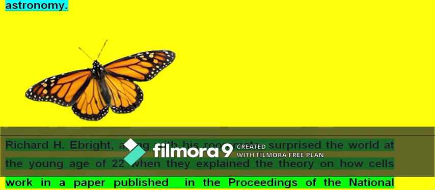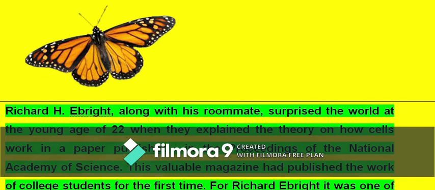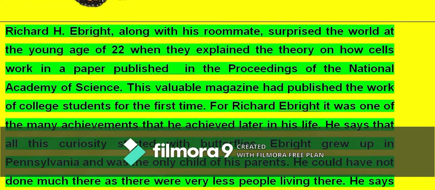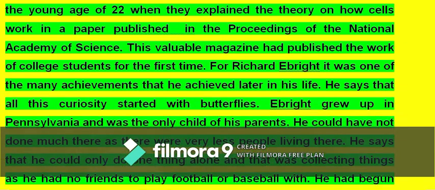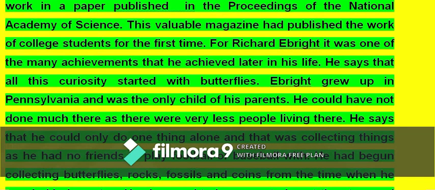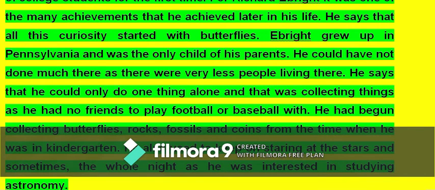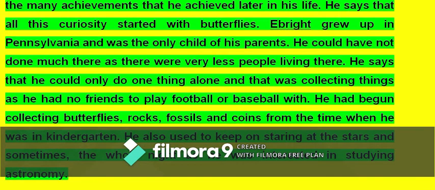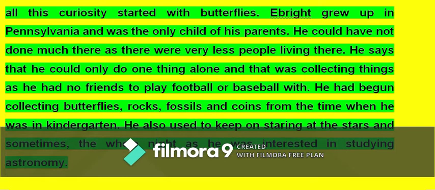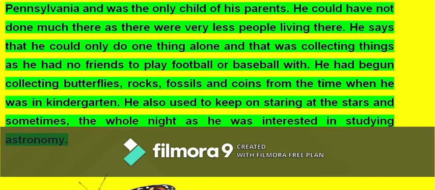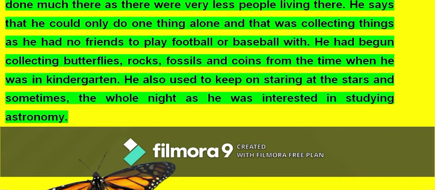Now, Richard H. Ebright, along with his roommate, this is an explanation that is given of the text that we have just read, that his work was published and he was quite delighted. It is very rare that a college student's work was published. Right from childhood, he was very keen on collecting butterflies, and this obsession extended to collecting pebbles, stones, and other things. And he also ventured into stargazing and studying astronomy.